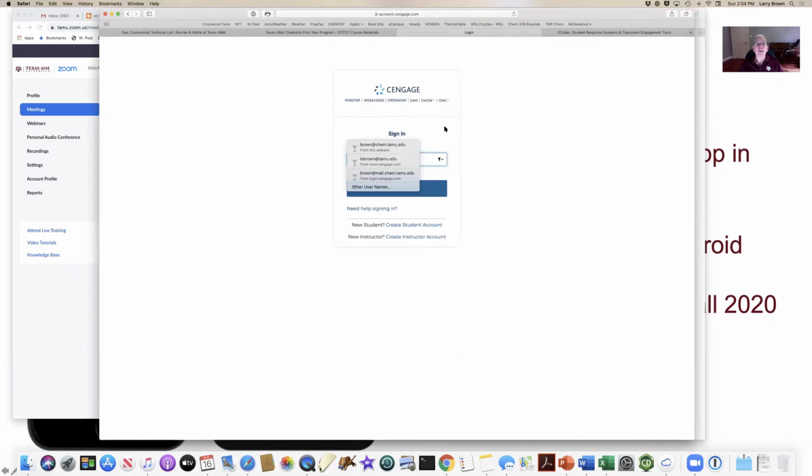I'm not gonna log into here because if I log into here, it's gonna show me a bunch of stuff that you don't actually have because I don't have a student account, okay? But if you come there and say register, it's gonna give you two choices, I believe. One of them says something like new user and you would make an account. If you've already made a Cengage account and bought Cengage Unlimited, you're gonna log in with your information. Okay. Once you do that, you're going to come to a screen and it's going to ask you to type in your student ID. What it wants there is your UIN. That's the 9-digit number that has 2 zeros in the center of it.